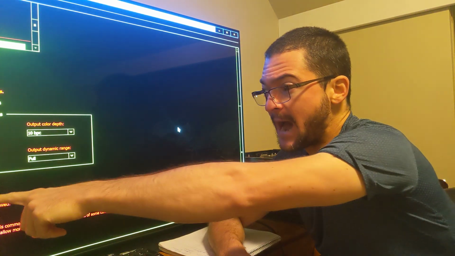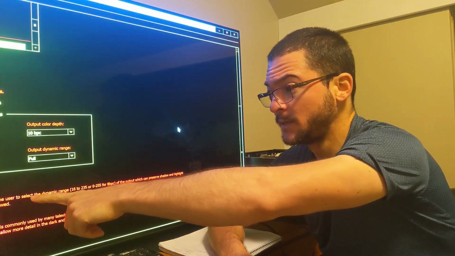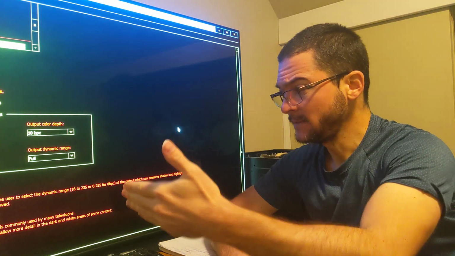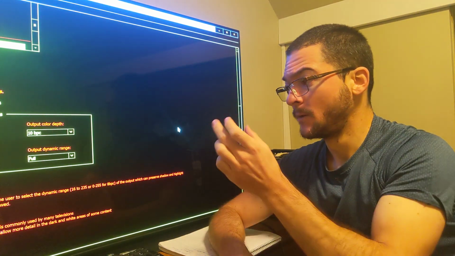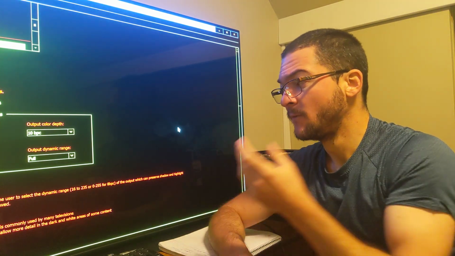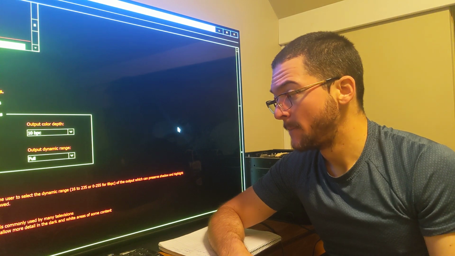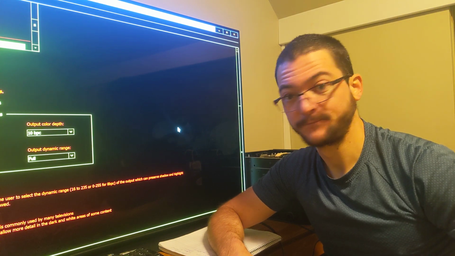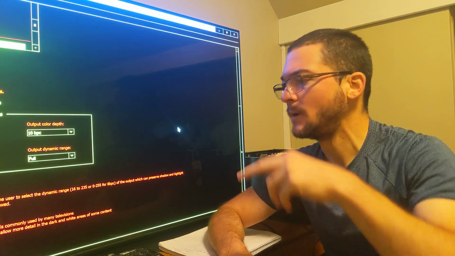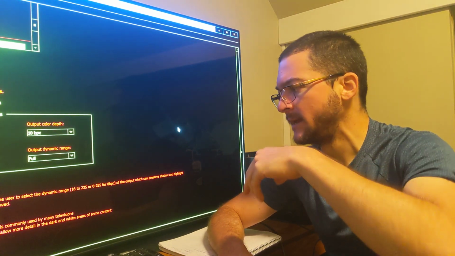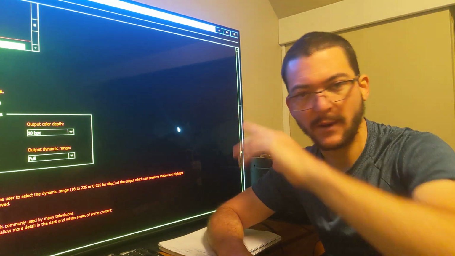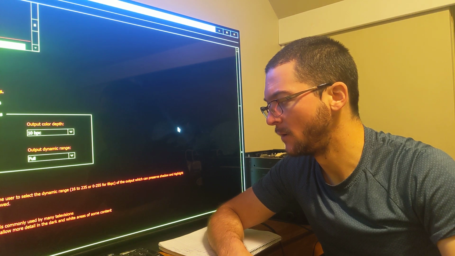It says, output dynamic range allows the user to select the dynamic range 16 to 235, that's limited, or 0 to 255 for 8-bit per color. Okay, so when you have 8 bits, it is 2 to the power of 8, and if you have 10 bits, it would be to the power of 10.